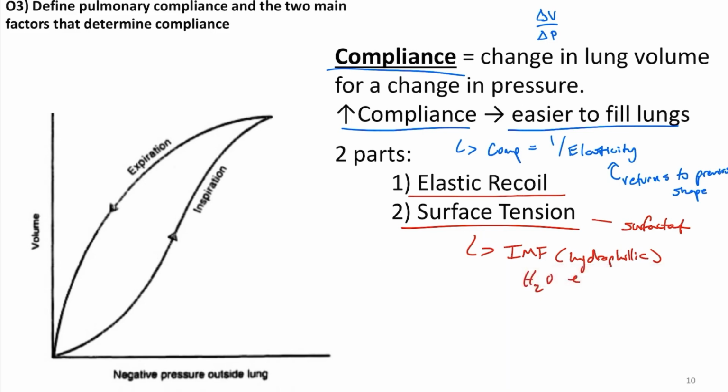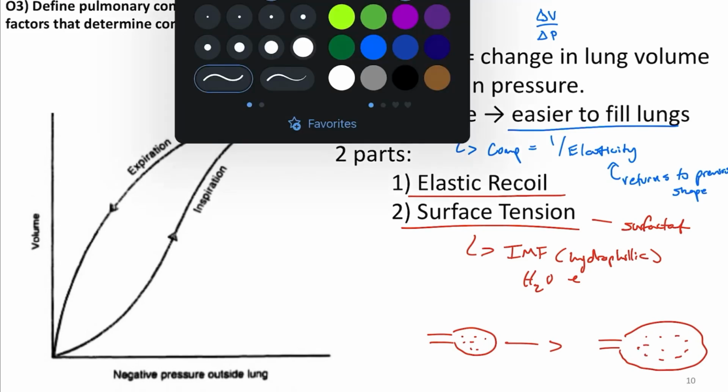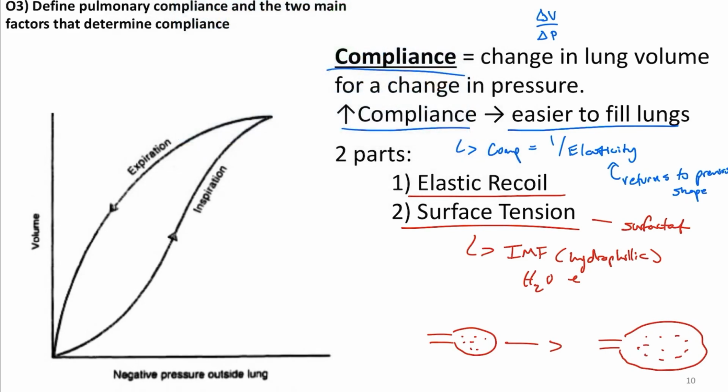So for example, let's use a smaller alveolus as the initial state, and then you're going to try to increase this space. The main reason this curve shown on the left has a weird shape during inspiration is that there is a point where the surface tension is causing a really difficult time for the alveoli to expand. There are a lot of hydrophilic interactions going on here that are displaced a bit by surfactant, which I'll get into in the next slide.